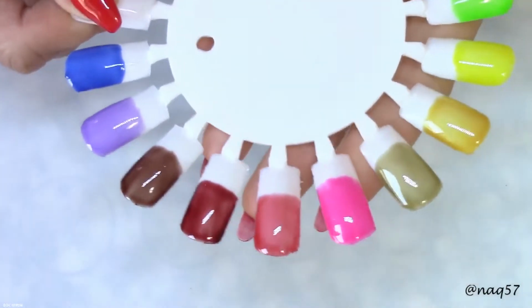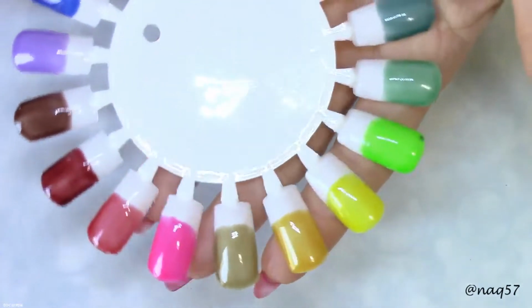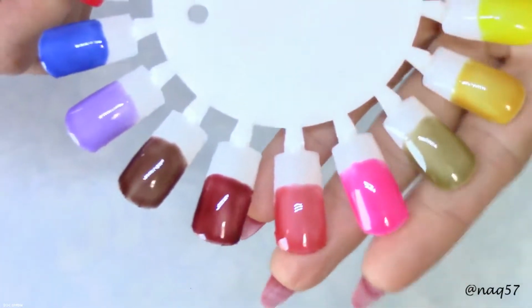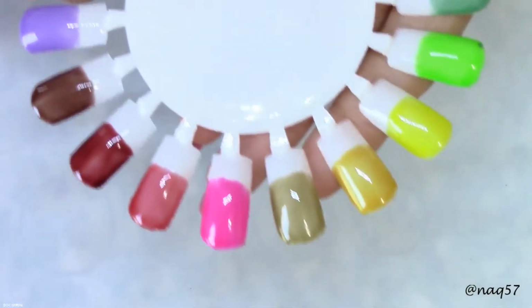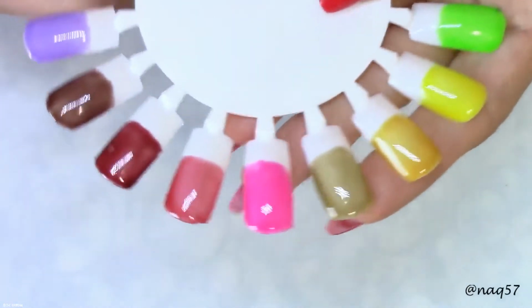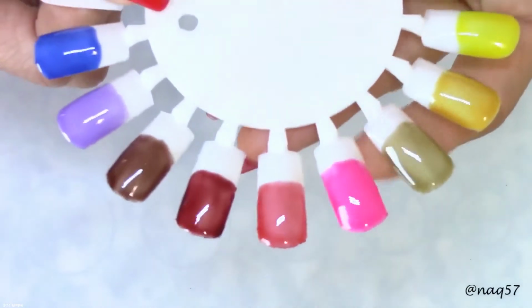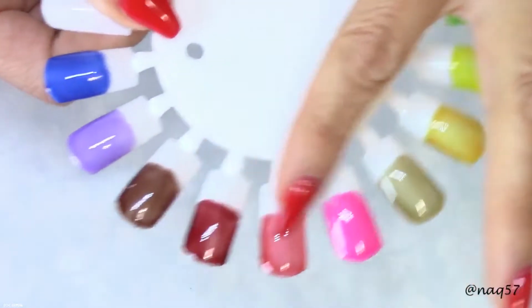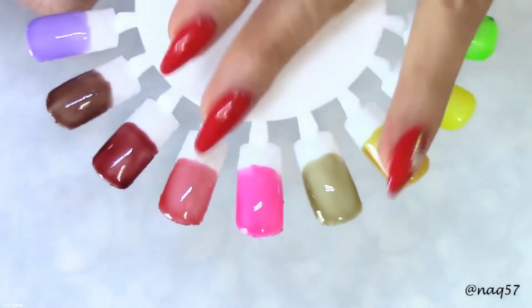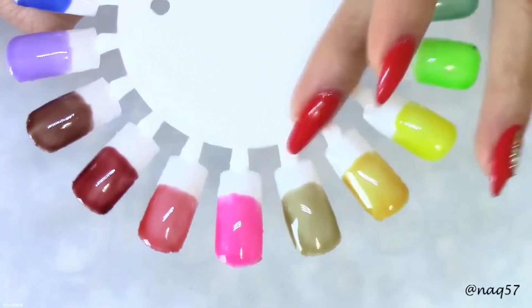Okay guys, so here are the beautiful jelly gels, pretty much in rainbow color. I just left them with a single coat, each one of them, and finished with a jelly, glossy top coat. And yes, they are buildable. The more layers you apply, the more solid they will start becoming.